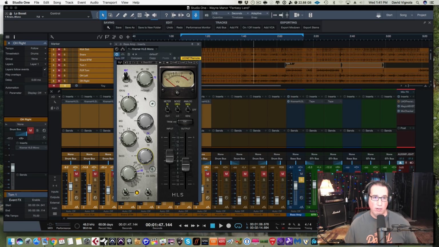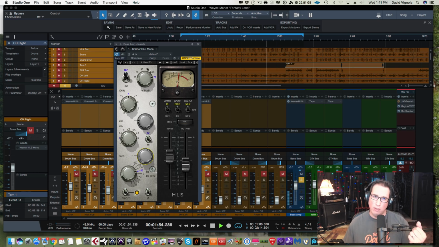Okay, so all I'm doing here is turning up the preamp to 70 to give it as much color and some of that noise as possible. And I'm boosting 60 hertz about 7 dB. And here's before. After.